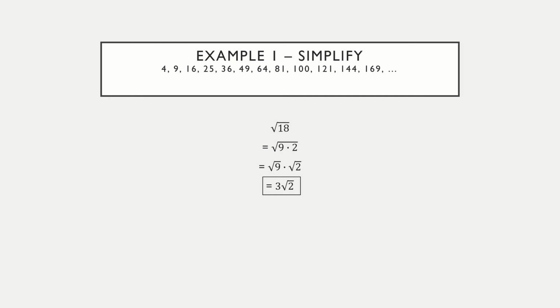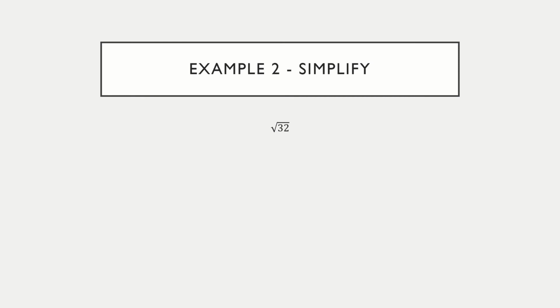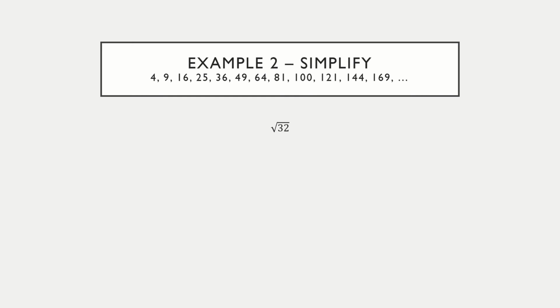Okay, so let's go over one more example here. We have the square root of 32, and again, we're looking for the highest perfect square, one of these numbers, that goes into 32. Well, 4 goes into 32. It's not the only perfect square that goes into 32, so I'm actually going to do this problem two different ways, but let's just work with the number 4 first.